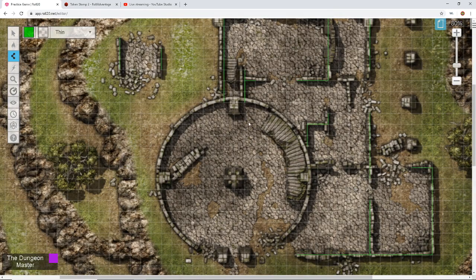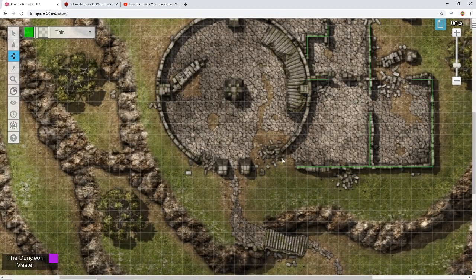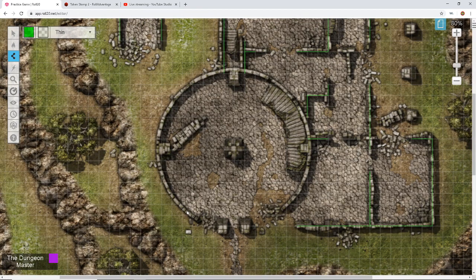Now the hard part. You can see that we have a little bit of a circle here, and the circle most certainly does not line up with the grid. All these squares make a circle. Little Dragon Ball Z Abridged for you guys. But what you can do is just click, and then you just click along the circle bit by bit. And it won't be perfect, but if you keep your distances short, it'll be good enough.